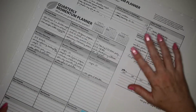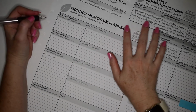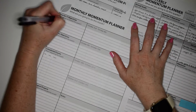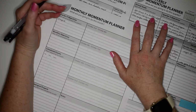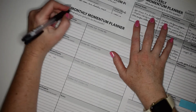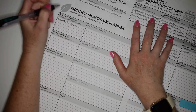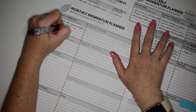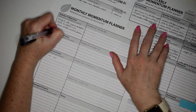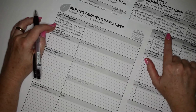So I have my quarterly planner finished. We'll kind of push this over here so I can use it to put together my monthly page. Yes, it's a lot of rewriting, but hey, at least this way it commits it to memory. And actually, if you buy the planner, it does come in a fillable PDF, so you could type these things in, but just because it's easier for me to remember things when I write it over and over again, and it helps me commit, so I don't mind rewriting this. And plus, I only do this every couple of months anyway. Okay, so I have my quarterly objectives transferred.